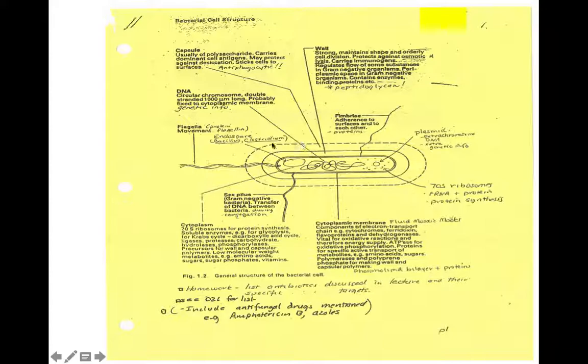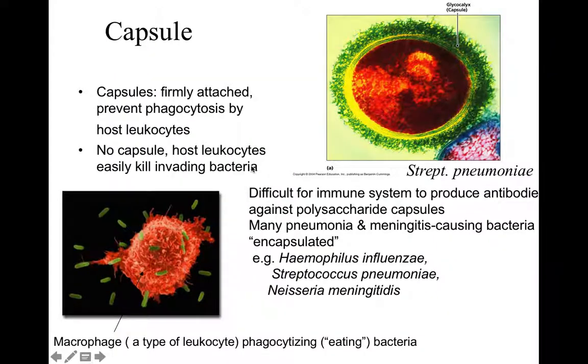And again, folks, just to get you oriented, you'll see this diagram on our lecture exam. You'll have to identify the parts, the structures and functions. So the glycocalyx, on your cartoon it's labeled as a capsule. You could put glycocalyx, it is this outermost layer. And again, you might want to color the cytoplasmic membrane, cell wall, and capsule different colors so it's easy to distinguish them. So let's first talk about the capsule.